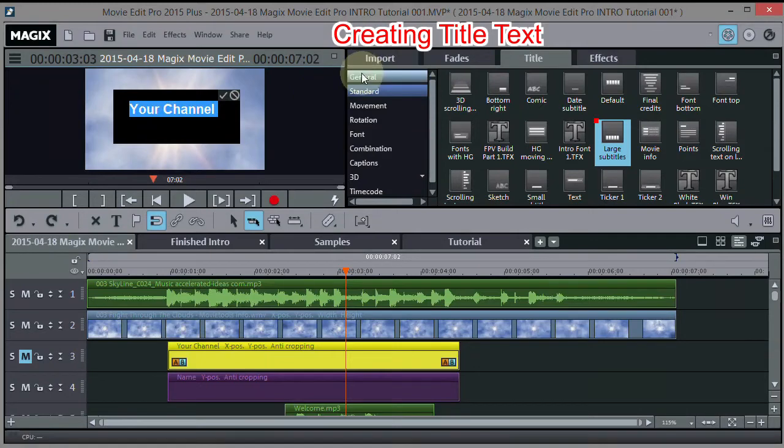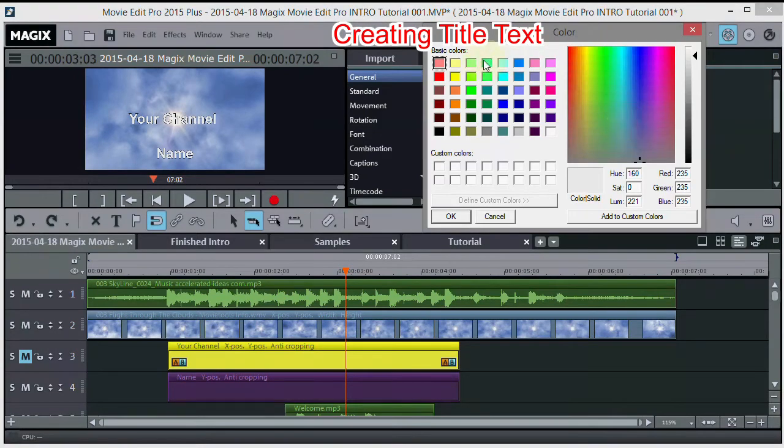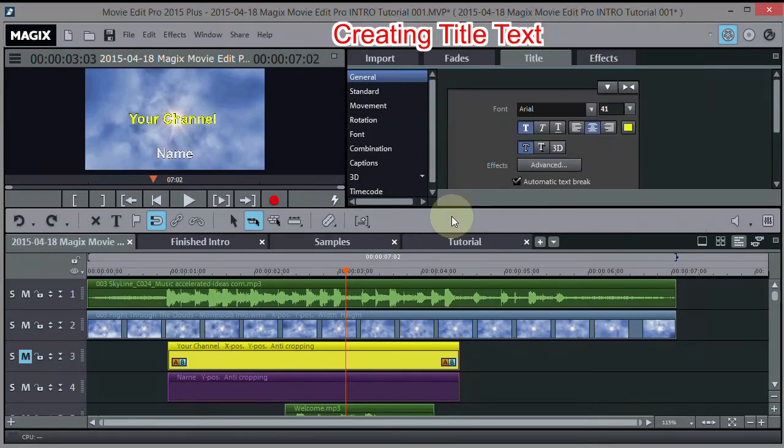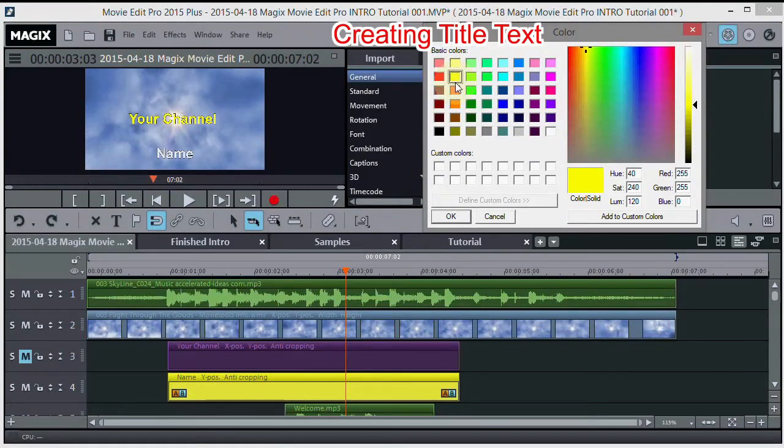Alright, now let's go to general right here, and we'll go ahead and massage the looks of the title. So let's start out by picking yellow. Give us a nice bright yellow, maybe not. It's a little too bright. We'll go with that one. Same thing on this one. If we want to switch over that one, we can make that one yellow as well. Like that.